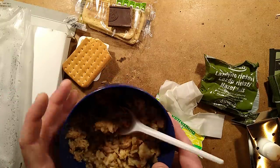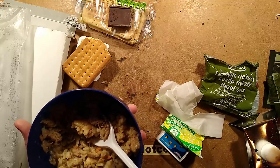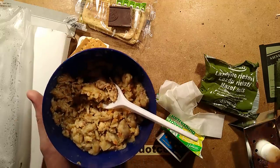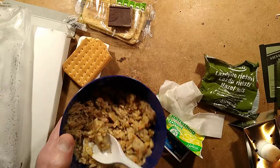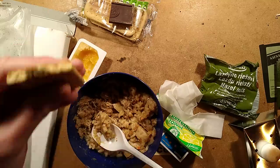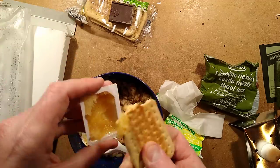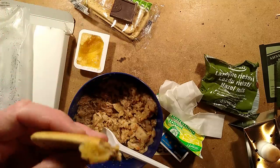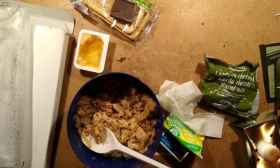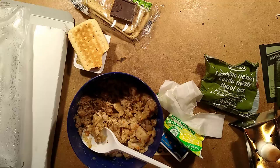So yeah, that was the Lithuanian meal ration — I believe it was number eight, although they might have changed the numbering system since. And I would say that was just up to the expectations of the other MREs I've tried. It was delicious, particularly for bachelors and bachelorettes. Even the bland crackers — the rigid honey is actually a good idea because it doesn't drip off, it stays on the cracker. And those little cumin seeds add a lot to the cracker with those little bursts of variety. So yes, I give that a total thumbs up. I'm going to have to buy more MREs now. That was absolutely delicious and well worth getting. Thank you.